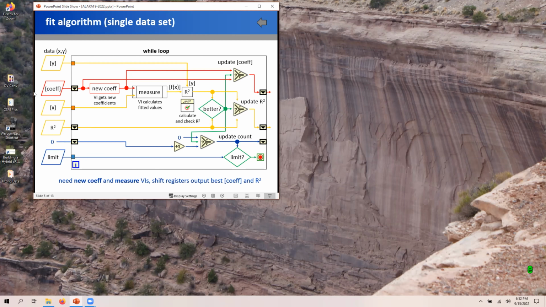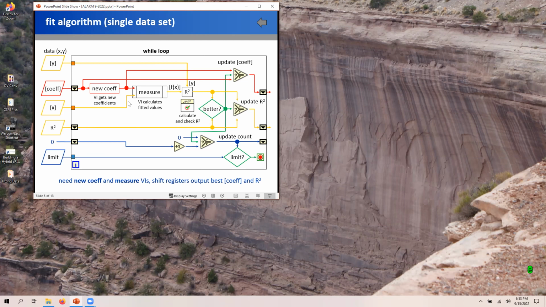So you have an initial guess of coefficients, and you bring this in on a shift register. Then you create new coefficients randomly that are close to your initial set of coefficients. You're going to march around on the surface where you're trying to find the maximum R squared. So you have a surface that's basically R squared plotted as a function of however many fit parameters you have. This could be a 3-dimensional plot for 2 parameters, or a 4-dimensional or 5-dimensional plot, depending on how many parameters you have. And you're looking for a maximum in this surface.